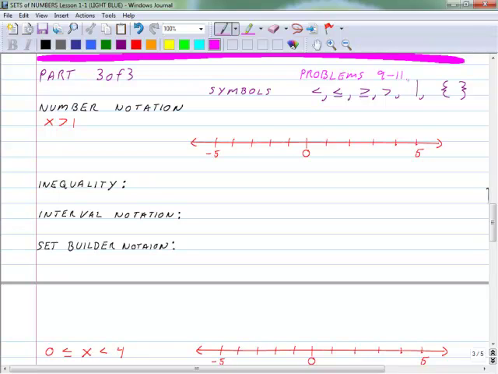You need to understand the following terminology: inequality, interval notation, and set builder notation. You need to know how to write in all three of those because it's very important. Really, the bottom line is that inequality, interval notation, and set builder notation are three different systems for writing the answers to any particular problem that usually has more than one answer. And a lot of problems that we're going to deal with end up having more than one answer.